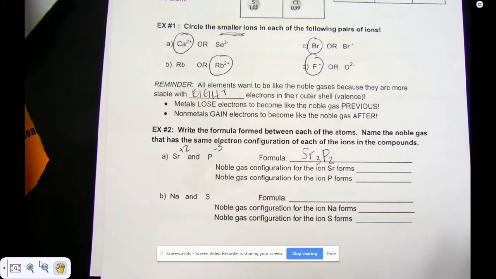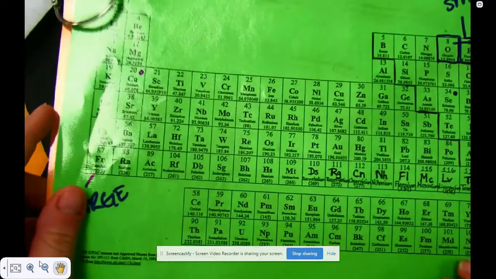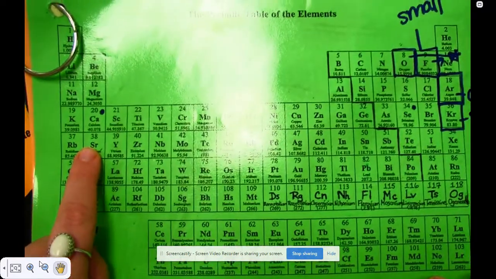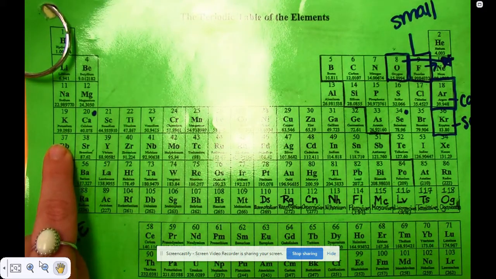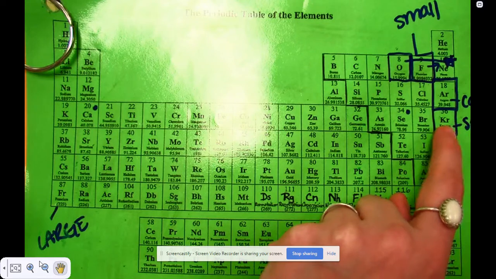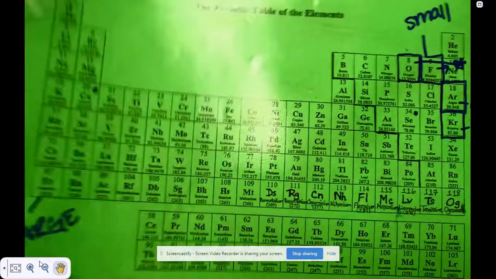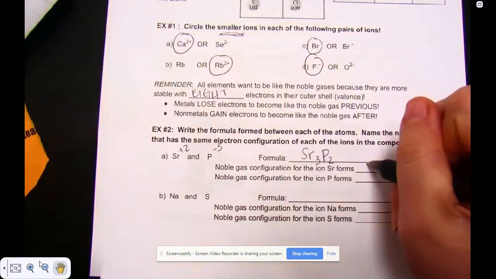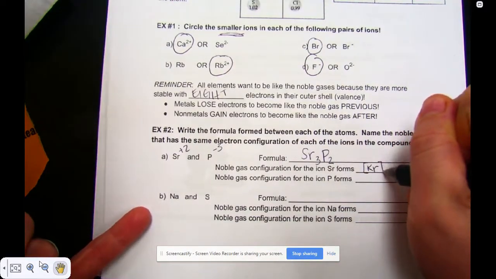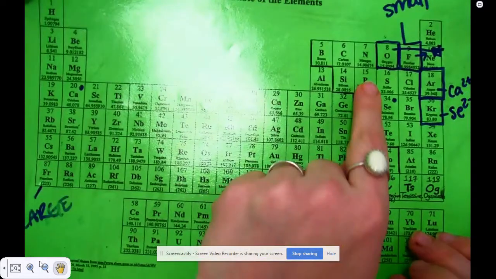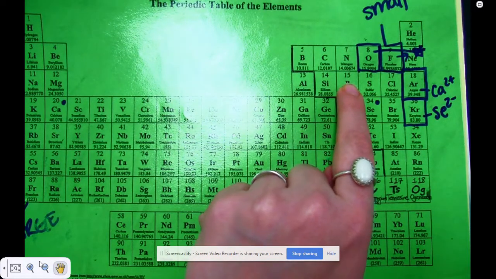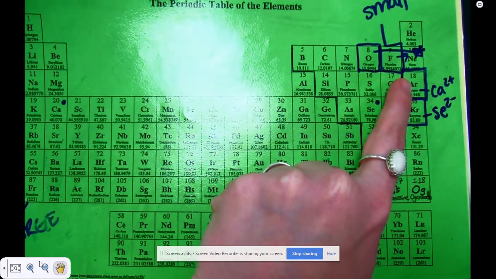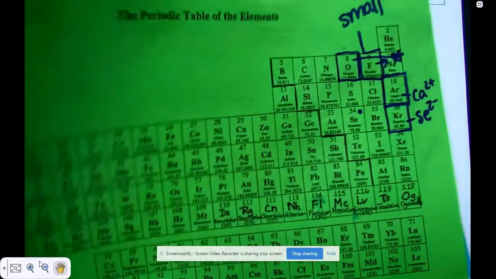Nothing new there. Now this next question is asking, what's the noble gas configuration for the ion of strontium? Well, here we have strontium. It forms a positive 2 charge, which means it's going to go backwards 2 spots. Back to 37, 1 spot, to 36, 2 spots, which means it has the same electron configuration as krypton. All right, phosphorus is here. It forms a negative 3, which means it goes forward 3 spots. So instead of having 15 electrons, it has 16, 17, 18 electrons. So it has the same noble gas notation as argon.